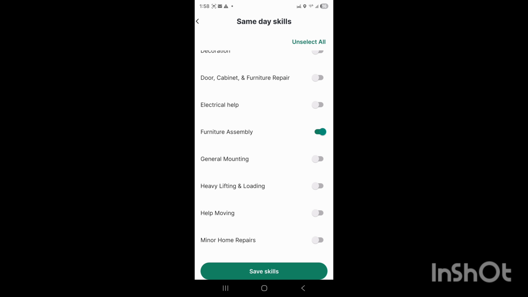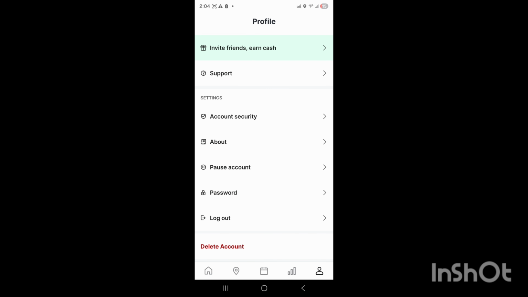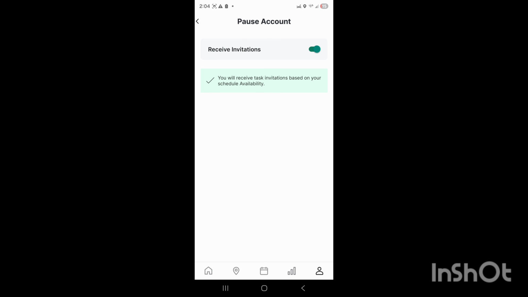Once they get canceled on their own, it creates an issue. If you go down here to the far right corner, the little silhouette at the bottom where it says pause account, the platform will pause your account, and then you won't be receiving any invitations like you see right there.